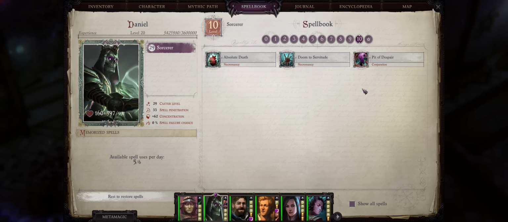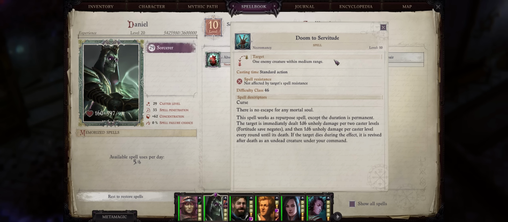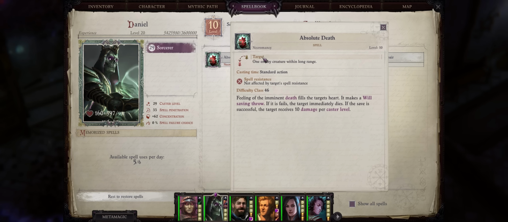Personally, as far as Lich, I find them somewhat disappointing. The Angel level 10 spells are certainly better. We have Doom to Servitude, which once again, just like Flay for Purpose, is an upgraded version of the Repurpose spell. But once again, the effect is not really that much over it because it offers a save.